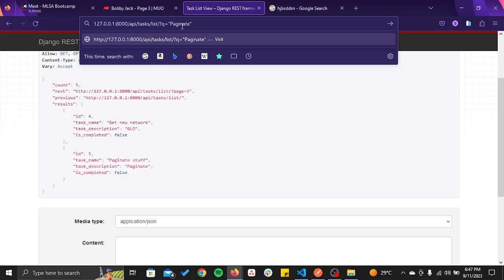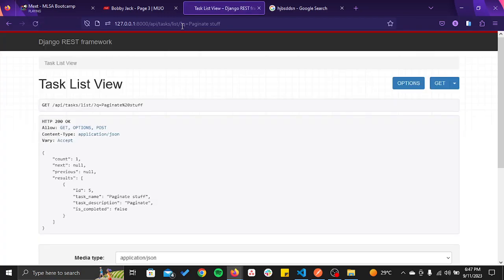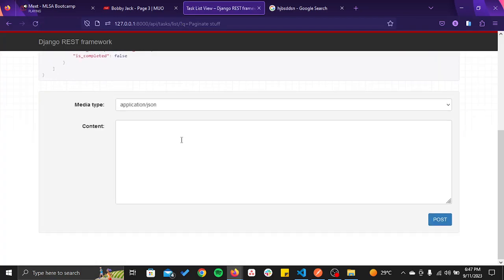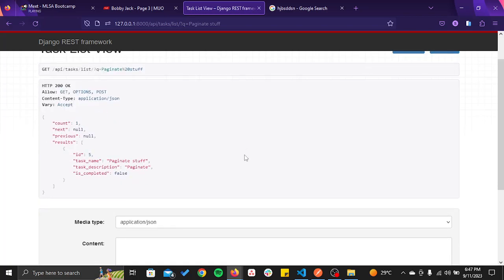To add the space, we just say %20, then stuff. Is this the right pattern? Okay, great.